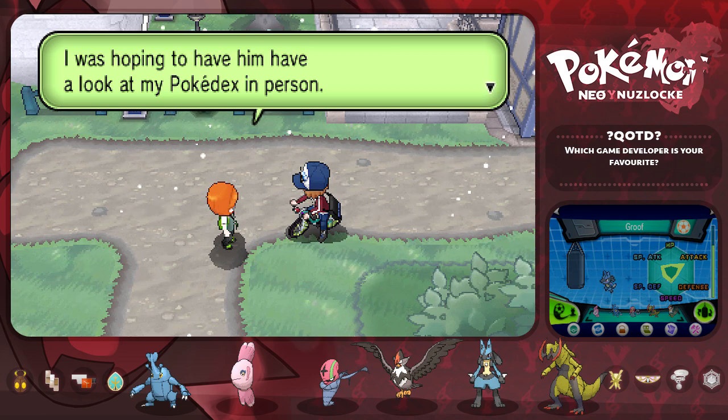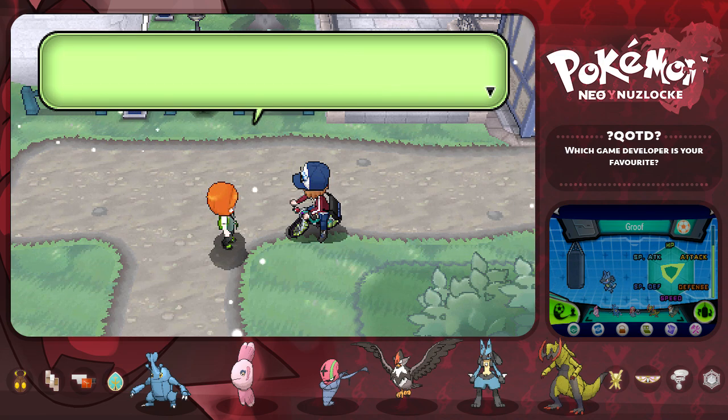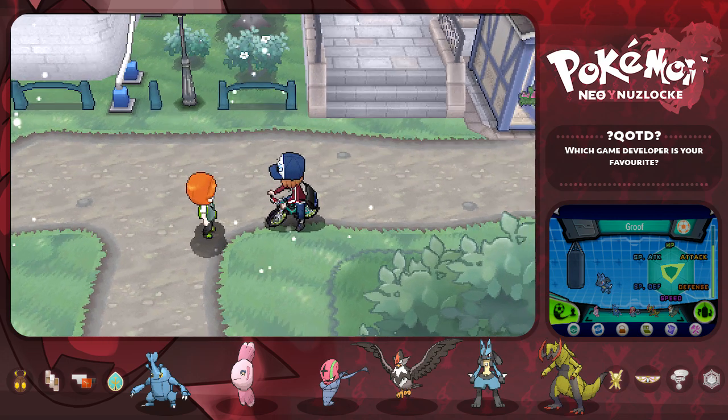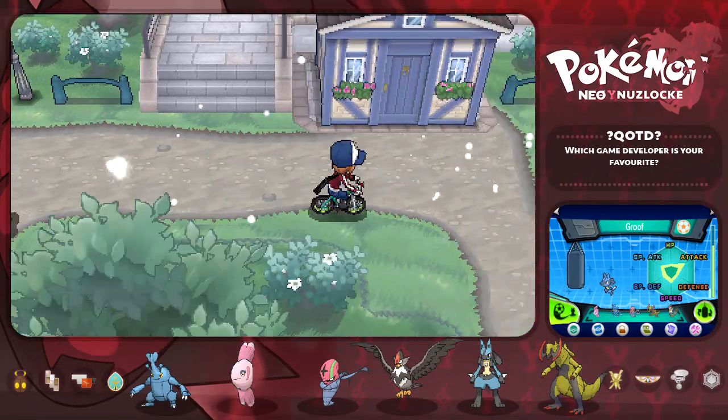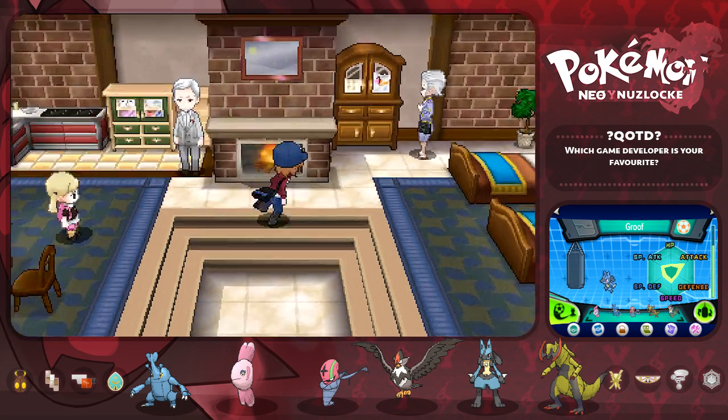That's really funny. I was hoping to have a look at my Pokedex in person. I can still get my Pokedex evaluated at the Pokemon Center's PC. Anyway, I'm gonna go look for my Pokemon. Great, cool, sweet. That's some very valuable information right there.